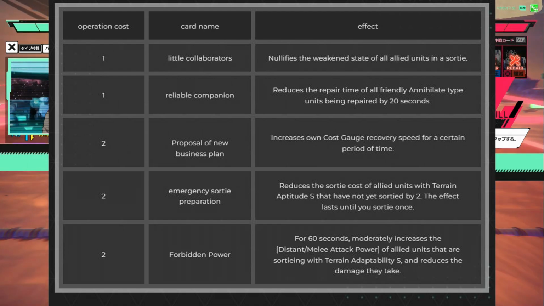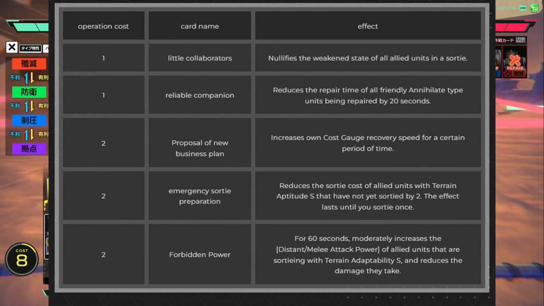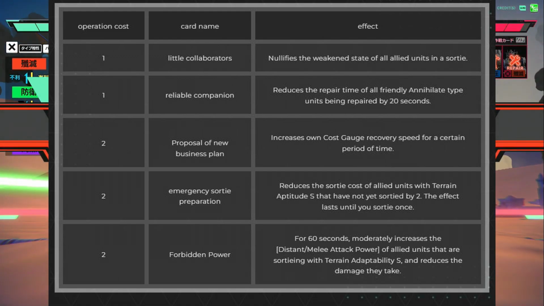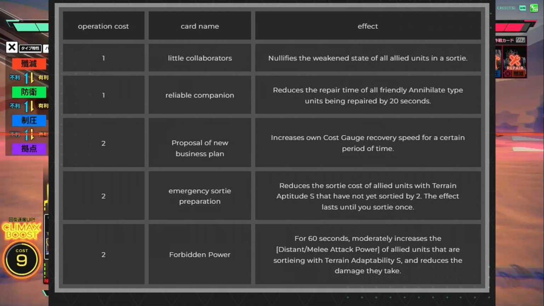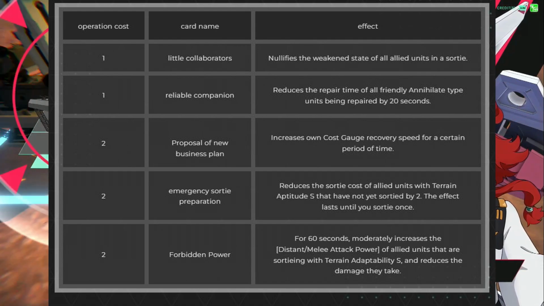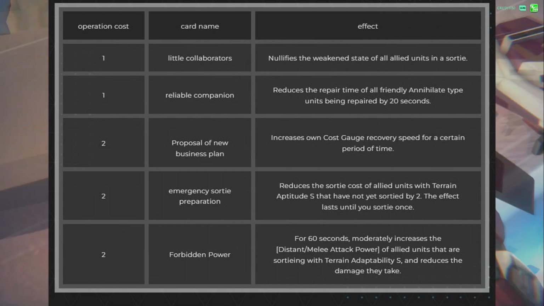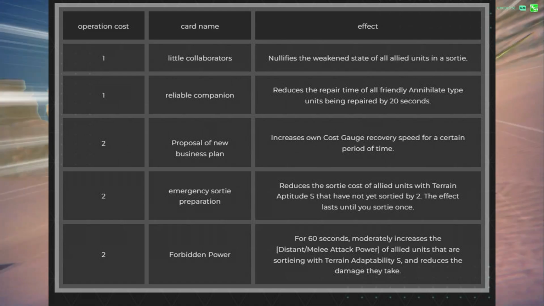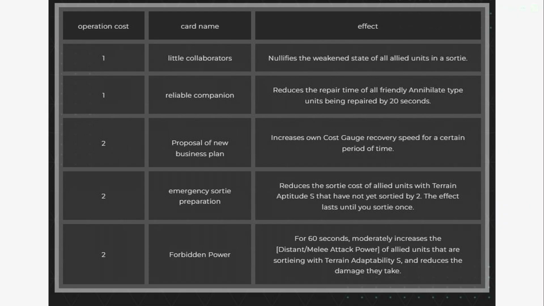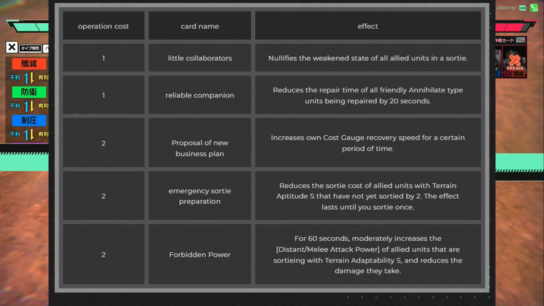Next up, we have emergency sortie preparation. This reduces the sortie cost of allied units when their terrain aptitude is S and they haven't sortied yet. It reduces their cost by 2, and this effect lasts until you sortie one time. I don't know how good this is, because you can't really prepare for the terrain type, and usually it's random unless there's an event where they tell you what the terrain type is going to be. This will be very specific, and I don't expect too many people to use it, but it might be good.